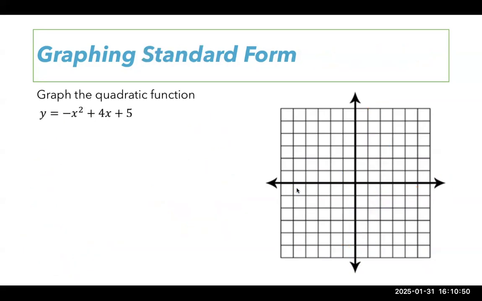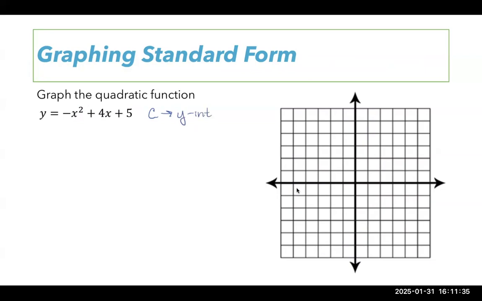Finally, if we take a look at standard form, the thing that we can tell from our equation in this case is the y-intercept. So the y-intercept is always when you put 0 in for x to see what the y is. Well, in standard form, if I put 0 in for x, it will eliminate my first term and eliminate my second term. And so all I will have left is my c term. So it always happens in standard form that c is going to be the y-intercept.